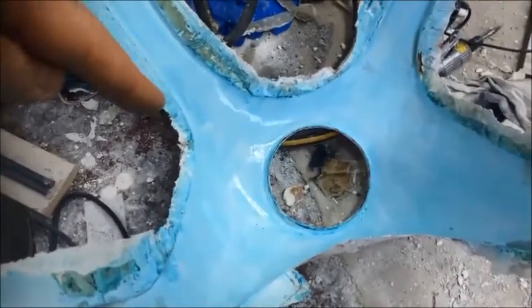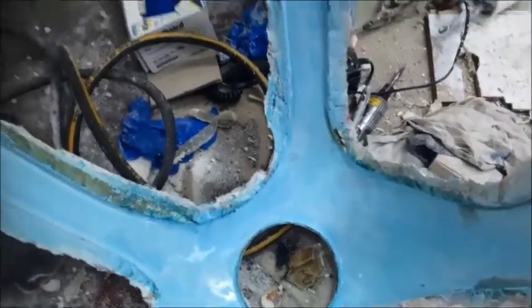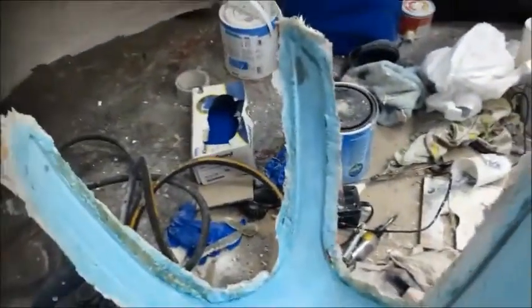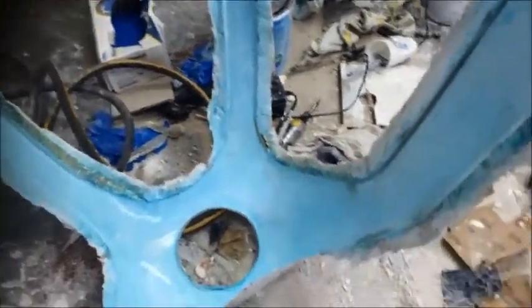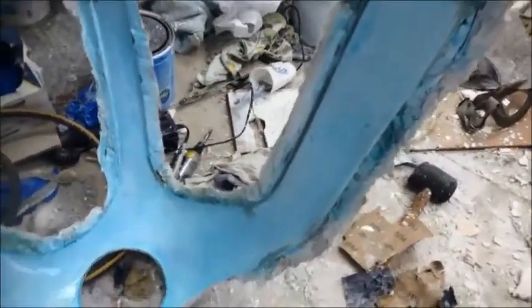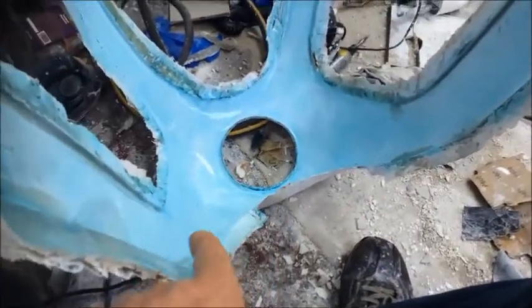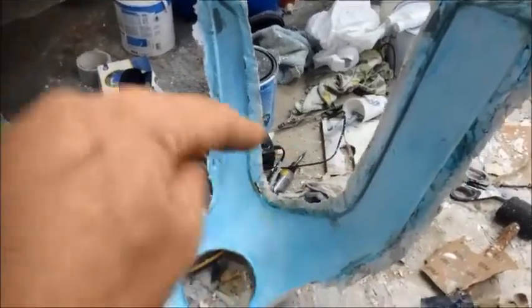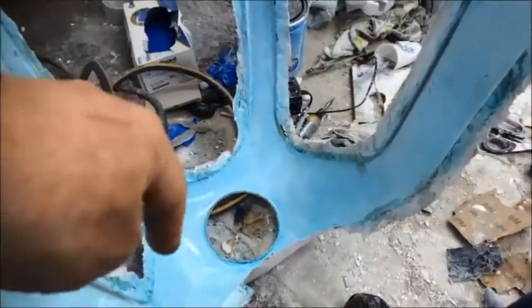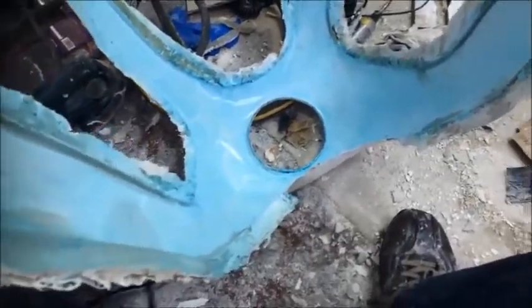And when he put the release agent on, he put it on with a sponge and he put it on really thin. Now, the reason he did that was because he's a professional, and when he takes a molded part out, a fiberglass bit out, it looks immaculate. You don't need to paint it, it's perfect. This thing is going to need painting anyway, and the edges are all a bit knackered, and I'm going to have to tidy all of the edges up. So I've painted the release agent on just so I get a decent layer on there, and I know I've got a good layer on there.